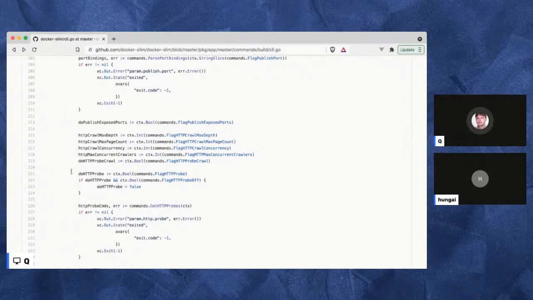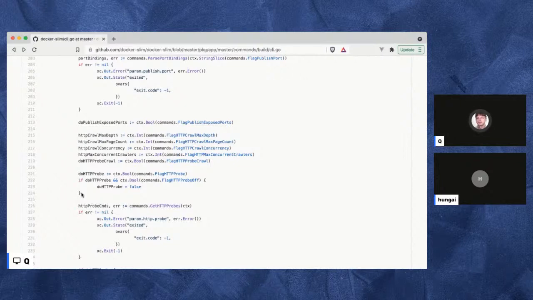Okay, so I'll spend a couple of minutes on the HTTP probe flags, specifically the HTTP probe flag itself, the main flag, because there's a little bit of logic to figure out if probing is enabled or disabled. And it's important because by default, DockerSlim build tries to probe the temporary container, because it assumes that it's a server application. You can disable probing. There's a couple of ways to do it, but that's the assumption.